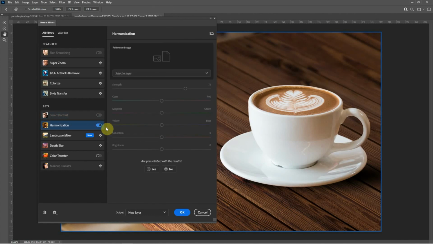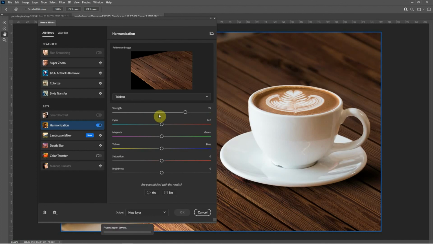So we'll turn Harmonization on, we select the reference image, so this image was selected when we selected the neural filters, and our reference layer is going to be this one, and it will process down here on the device.